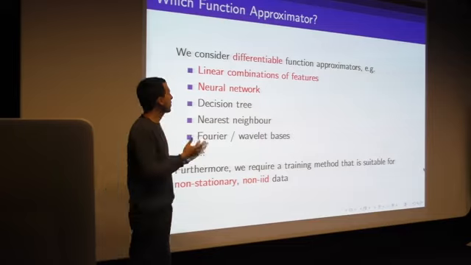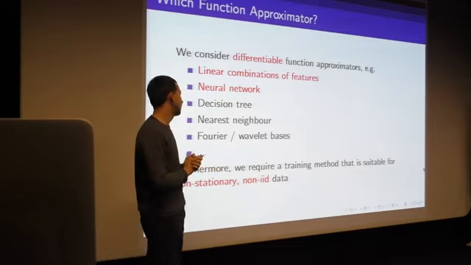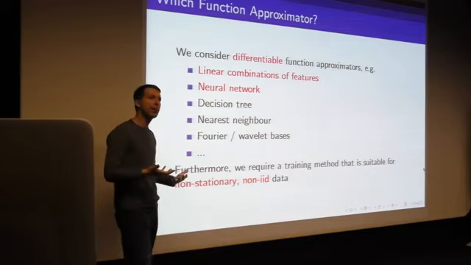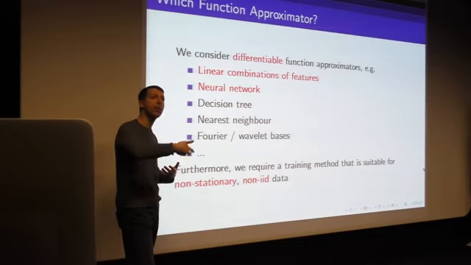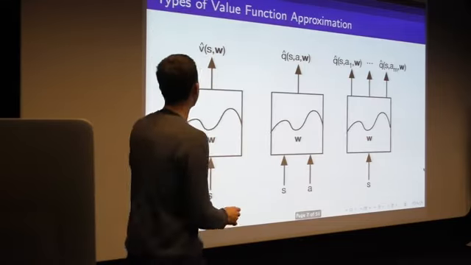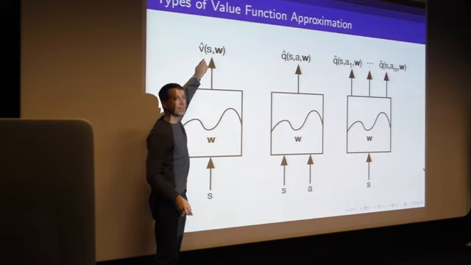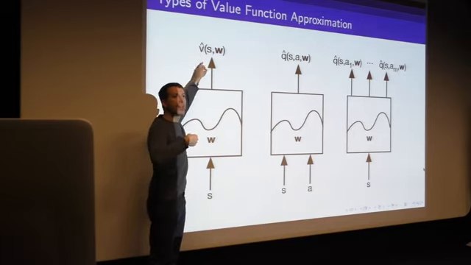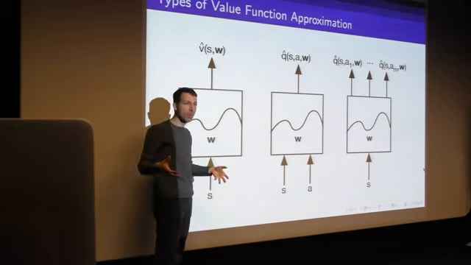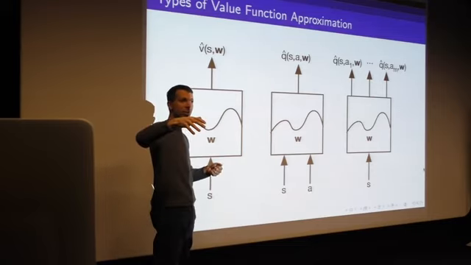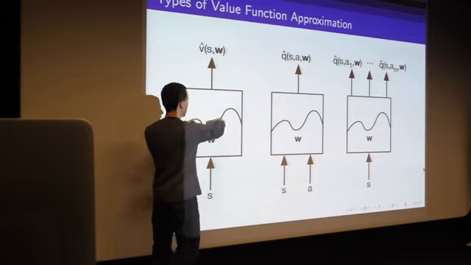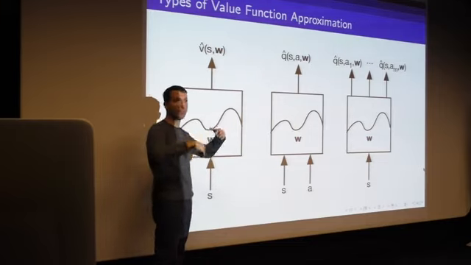So that's the representation. We want a representation that's differentiable, but what about training these things? Well, what's special about reinforcement learning compared to supervised learning is that in practice we end up with this non-stationary sequence of value functions that we're trying to estimate. If we're trying to estimate v of pi with this thing, we want it to evaluate our current policy, but our policy is changing. Our policy is going to improve. When we start to do control, we're going to start off with, say, some random policy. We want to evaluate that random policy, fit a value function to it, and then we're going to improve our policy, and we want to fit that new, better policy, and then the shape of this is going to slightly adjust as we get better and better at navigating our domain.